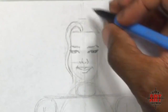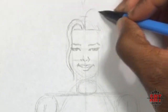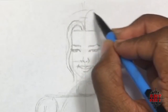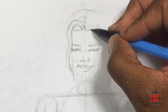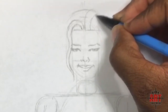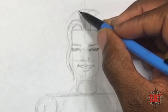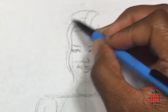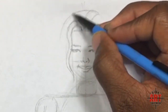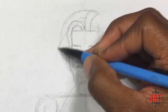Okay. So now with the right side, we're going to come over a little bit in the center, and there's one lock that comes back and over. And this right here is going to kind of create the shape of what I call the wig when you're drawing. You're going to come around like this. And that shape is going to come around like this, and it's one piece. And from behind this lock is going to be another piece that comes down and swoops around to the shoulder.